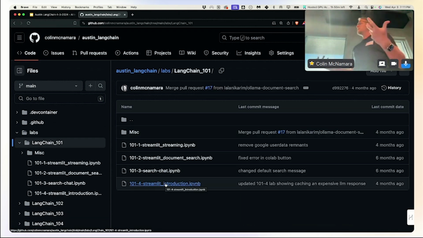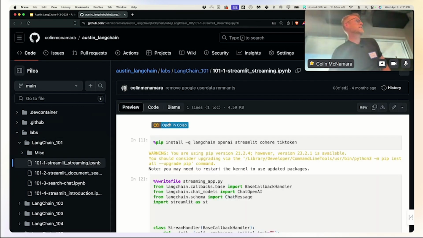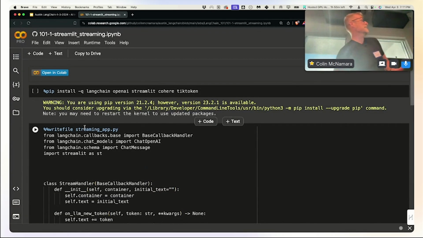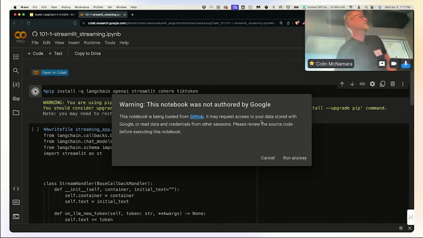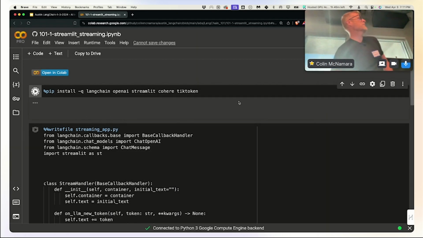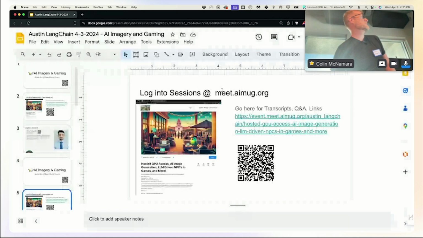And for those of you that got set up with your keys and you're new to this project, maybe you go to 101 and you go to Streamlit Streaming and you click Open in Colab. Well, you can start following along and literally just press play and run. You can start running through these and start playing with it on your own. And we'll go ahead and host a full 3-hour 101 quick start every once in a while. We've got to figure out when the next one's scheduled.